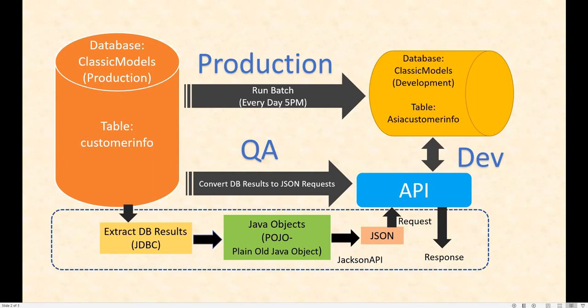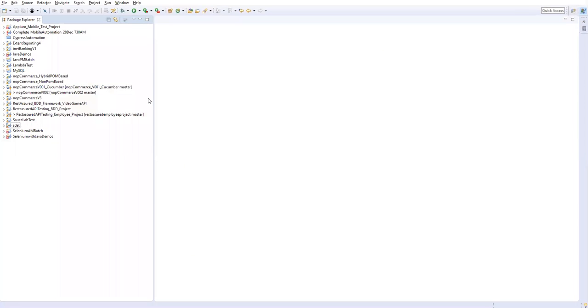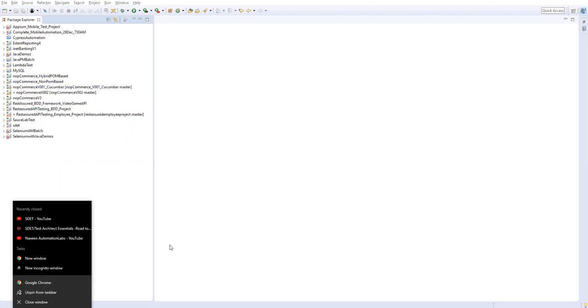So let's go to Eclipse. Now, again, if you want to do JDBC for MySQL, we need to have a driver, which we need to download and keep ready with us. Or if you don't want to download anything, you can just create one Maven project and I will add the dependency.